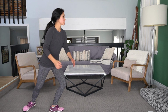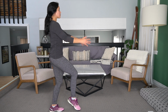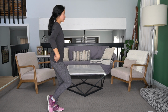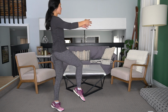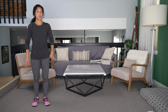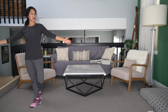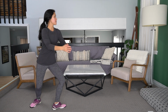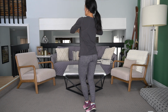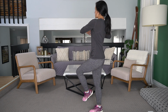So remember, you're going to load, bend, and then you're going to come through narrowly. So leg swings through, knee passes the other knee, come up to your toe, and you're going to land. It's always important to walk it through, make sure it makes sense in your head, so that's why I'm going nice and slow. I'm making sure I'm aligned everywhere coming through. You can exaggerate how slow you're holding each position.